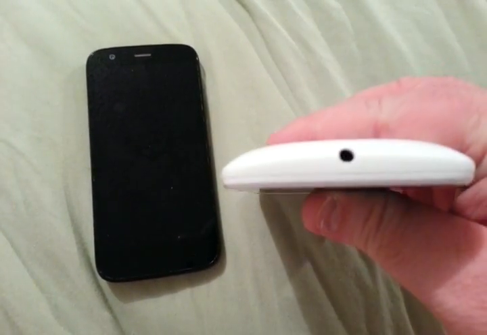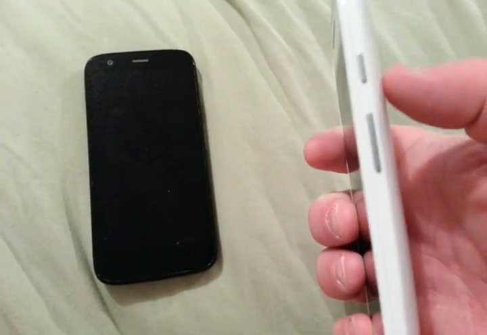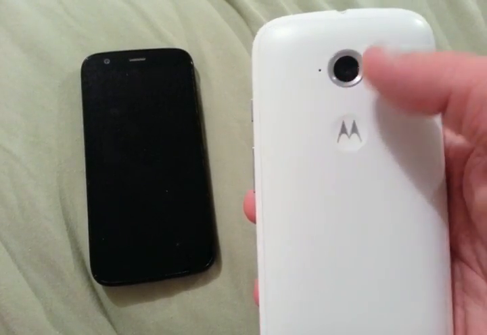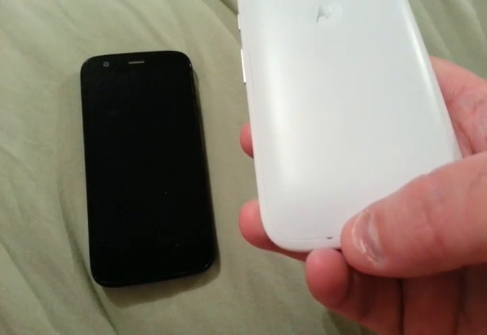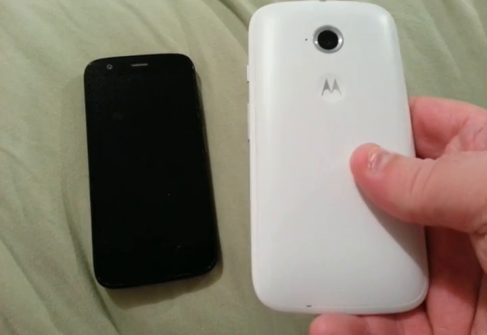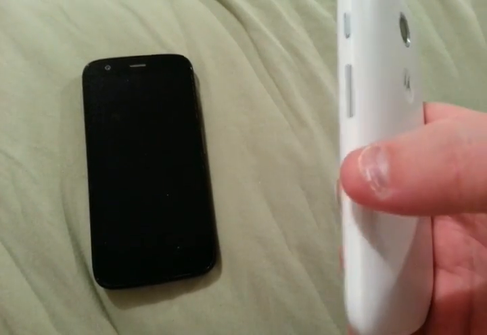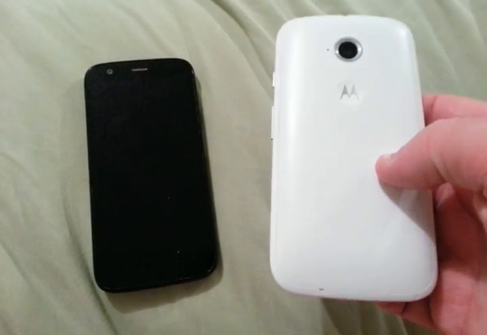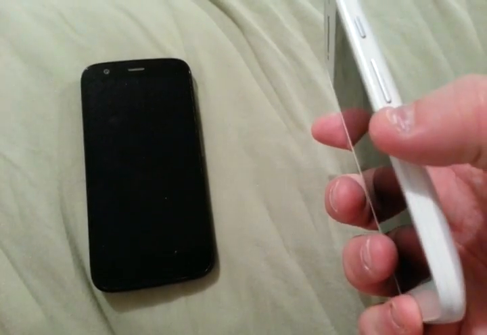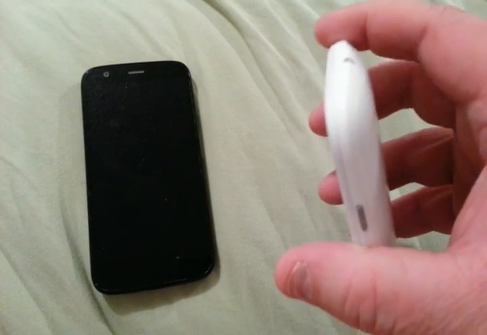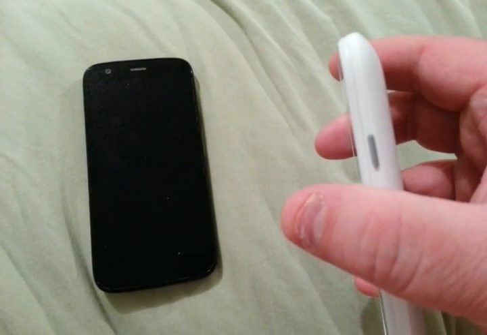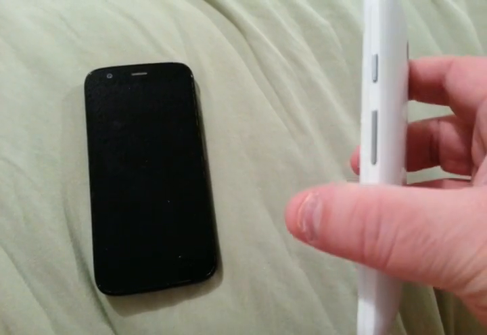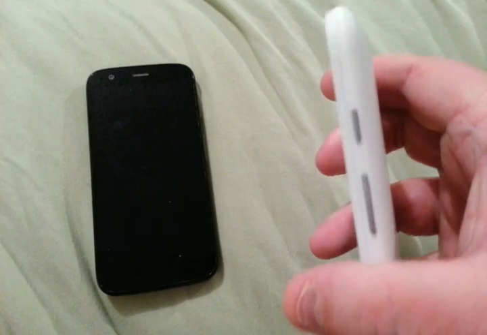Left side is clean. On top is your headset jack. On the right is your power and your volume rocker. On the back is your microphone and your camera. Now the back cannot be removed on this phone, but it does have a band around here that unsnaps that reveals your micro SIM card and your micro SD card slot, and you can change the colors of the bands to whatever color you want, whether it be red, blue, green, whatever you like, and it kind of gives it a distinct look around the edges, so that's pretty cool.